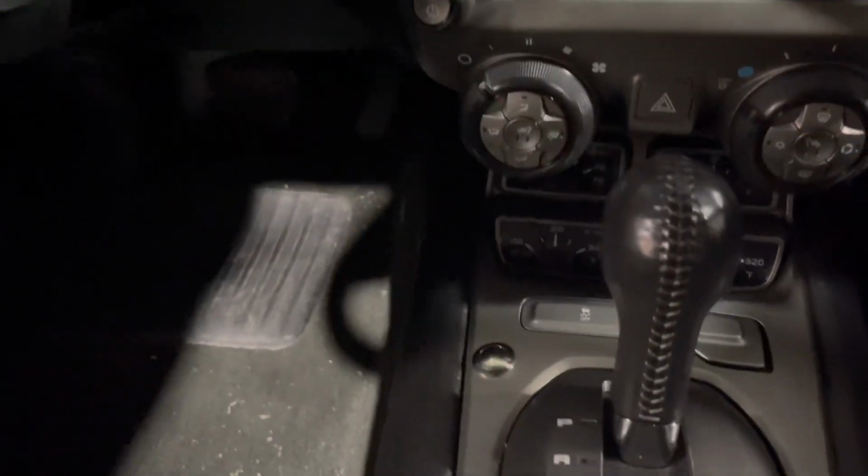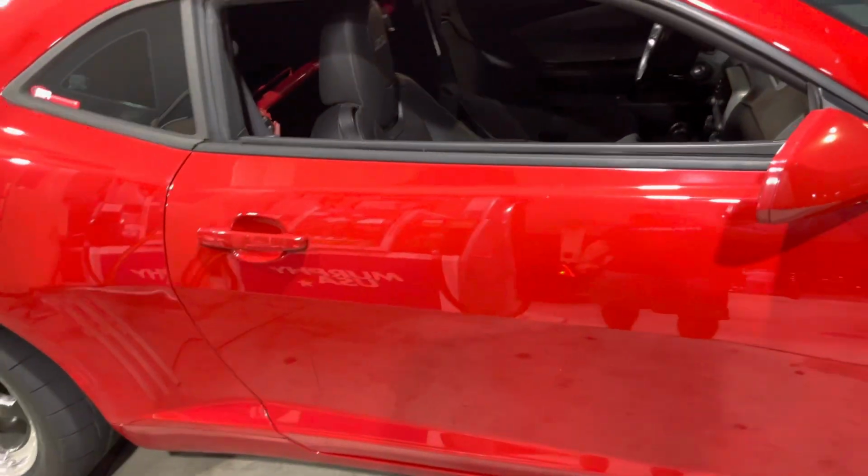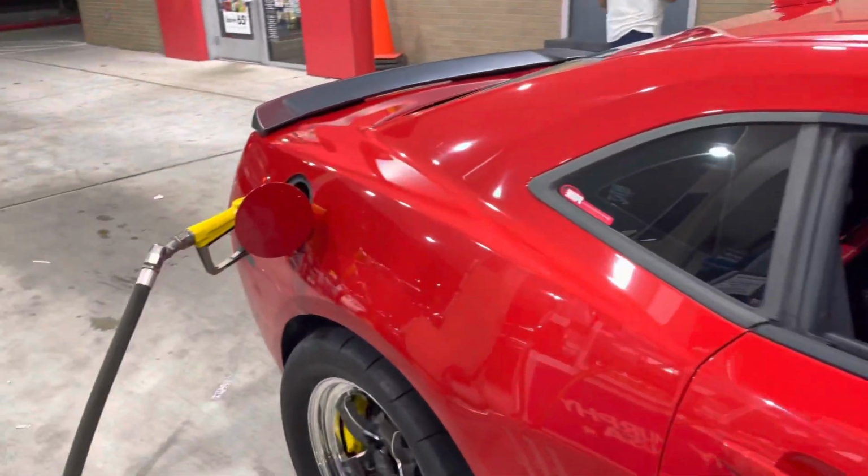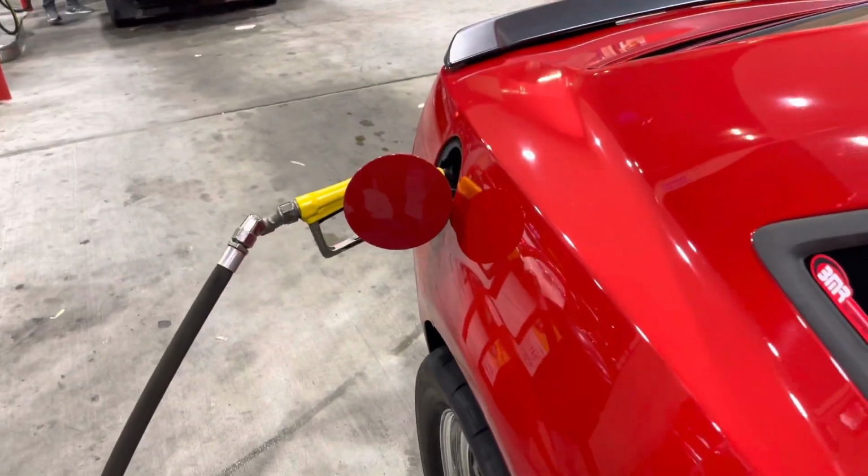Right now there's a switch right there next to my shifter. All I gotta do is hold that down and the limiter starts doing its thing. So it's like a launch control, and then after that just launch it. So we'll be doing some videos right now.